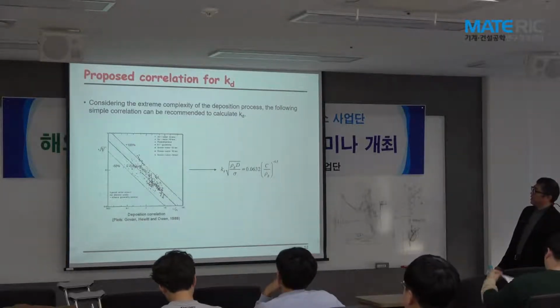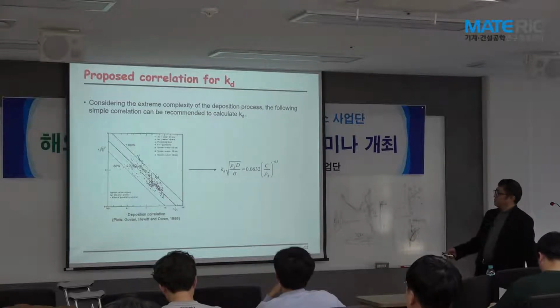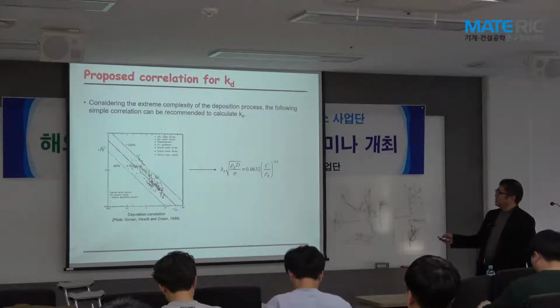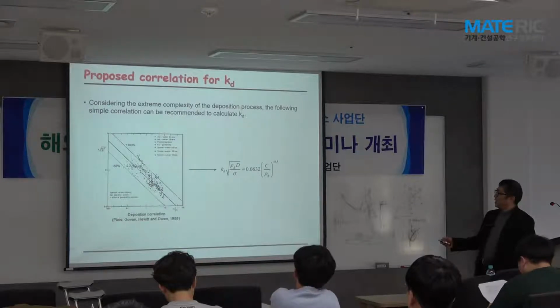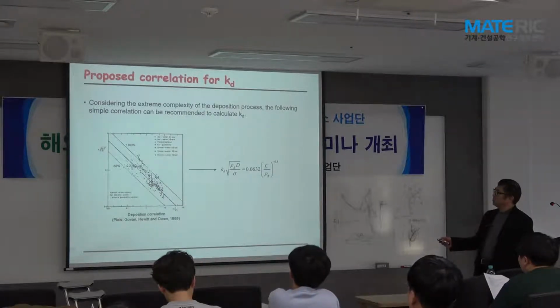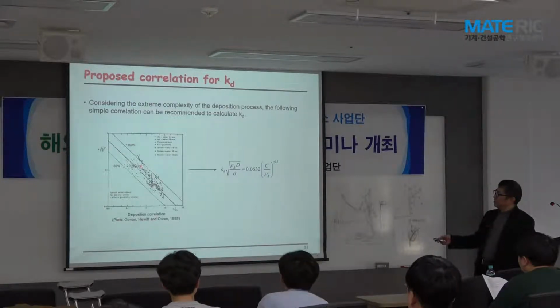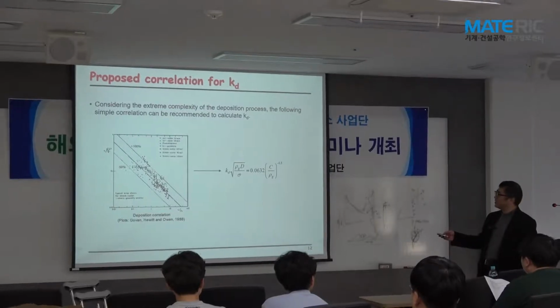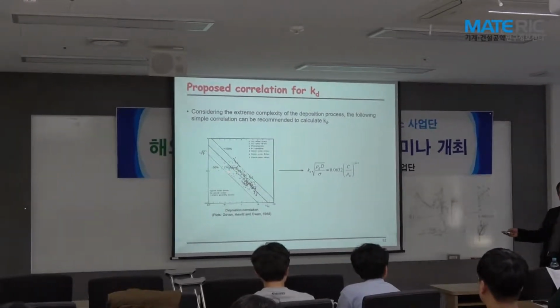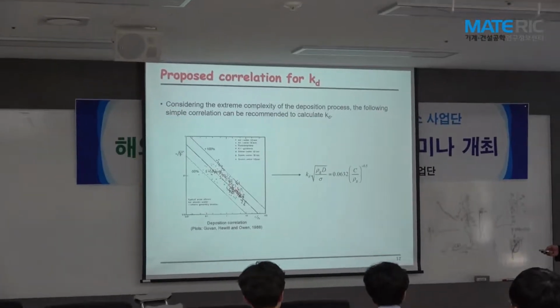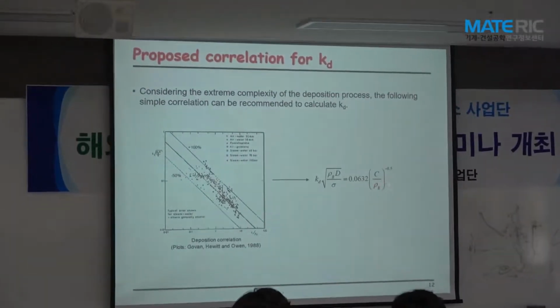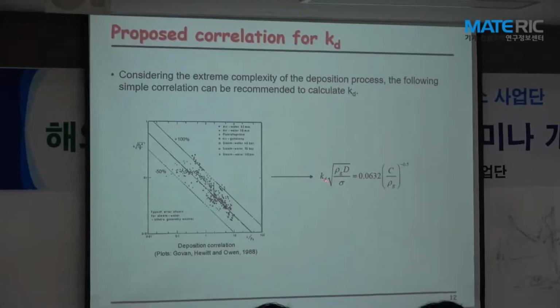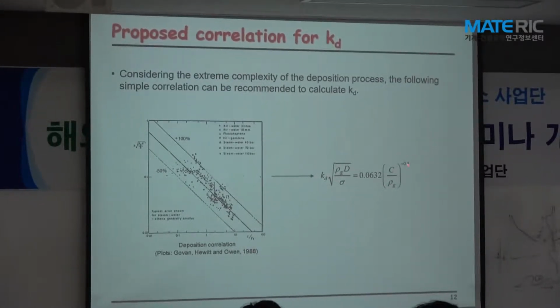And anyway, my correlation comes from the experimental data. From the numerical simulation, it was shown that the droplet transfer coefficient is affected by the droplet concentration very much. Therefore, this is not my correlation, in my opinion. This is just Govan's data; using Govan's data and some modification, I just fit the data. And anyway, considering the effect of the droplet concentration, the mass transfer coefficient is correlated like this.